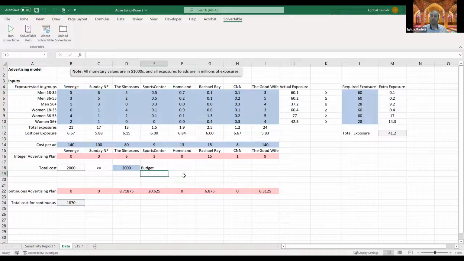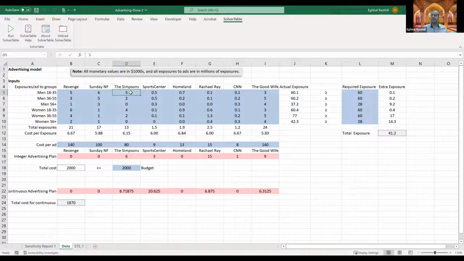Okay, so this is one of the major flaws of the problem that we approach. It's not only the model, this is actually how we perceive the problem. We made an assumption here that you can actually reach this audience each time that you run the ads. But the next time that you run the ads, probably the same people are viewing the ads. So you're not reaching new viewers. Okay, so that's one of the major flaws here.